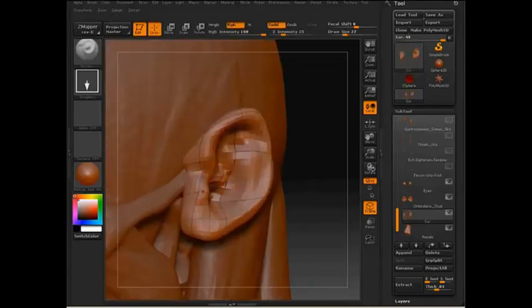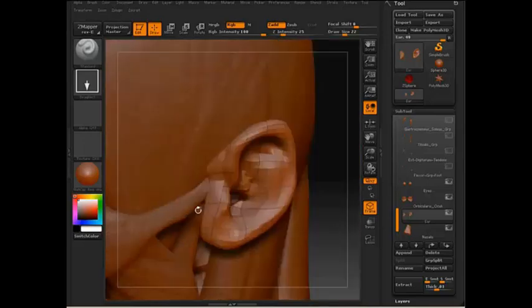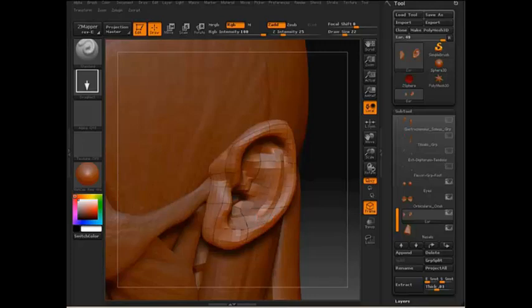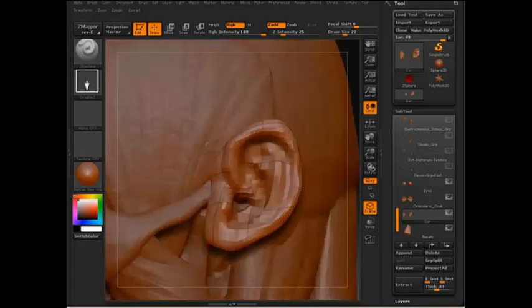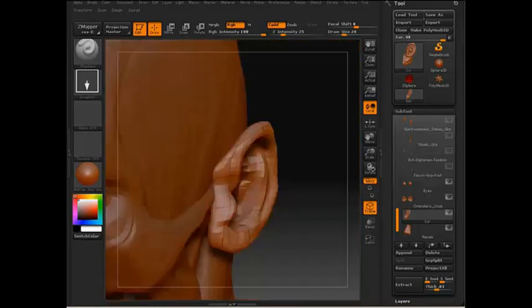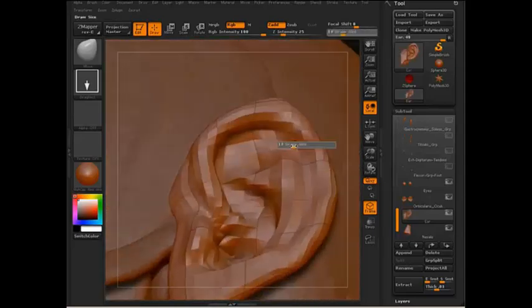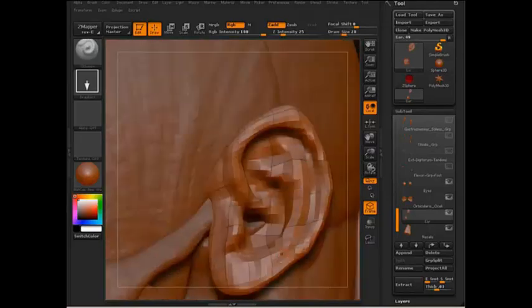Alright, and come back in and just start to block in these shapes again. Really, I think of the ear in these two major shapes, that helix, that outer ring to it, and then that antihelix, that Y-shaped form that comes around right there on the inside. And really, those two tend to meet towards the bottom down here at the lobe as they wrap around. Use a little bit of the standard brush here.